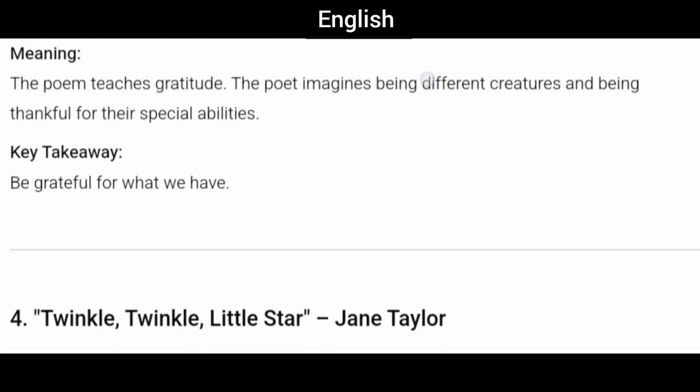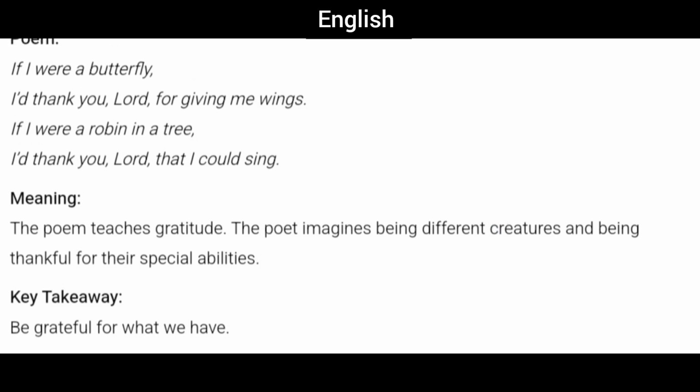So, the meaning: the poem teaches gratitude. The poet imagines being different creatures and being thankful for their special abilities. Now you see, the poet says here, even if you made me a butterfly, I would be thanking you, God, for giving me the wings to fly. And even if you had made me a robin who has a very good voice, who sings all the time, then still I would be grateful to you.